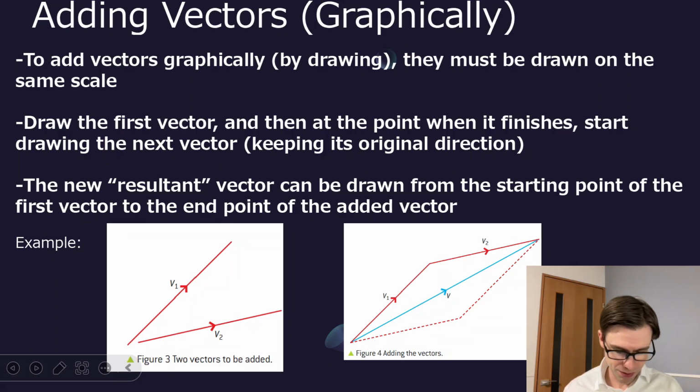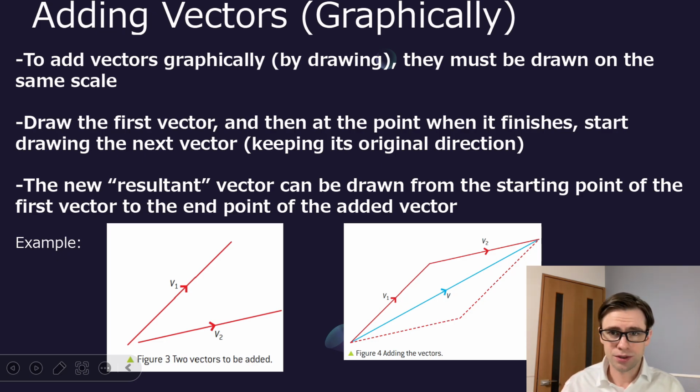Okay, this is really important. So imagine that you've seen two bonds in your molecule. You've got V1 and V2, as I've drawn here on the left. Well, the resulting dipole moment in your molecule is going to be V1 plus V2. It's all the vectors added up, all their magnitudes and directions added up. So you need to know how to add vectors together. If you follow the rule I have here, you take one vector. It actually doesn't matter which one you start with. You draw it, and then you add the next vector. The way that you add it is that you start drawing the next vector at the end of the first vector, where its arrowhead exists, okay?